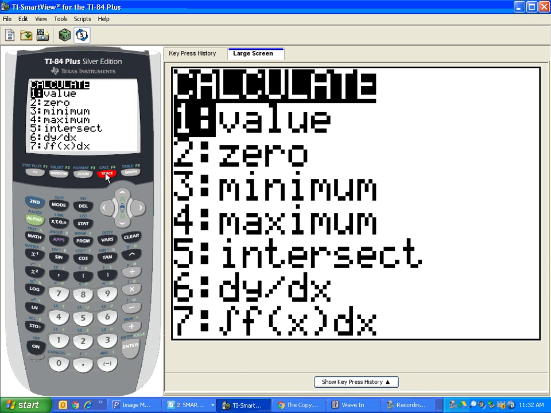But for right now, what I wanted to talk about is how we could use this same screen to verify my x-intercepts. And I need to be very clear that there are synonyms for that term. There are a couple of different words that different textbooks will use when they say find x-intercepts. A synonym for x-intercept might be the term zero. Some books will say, don't find the x-intercepts, but rather find the zeros of the function.